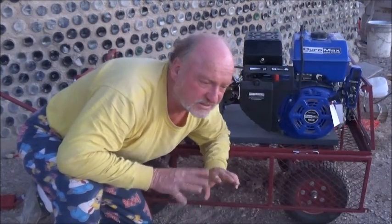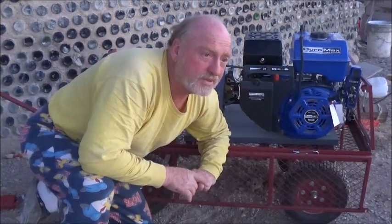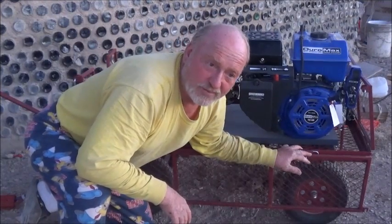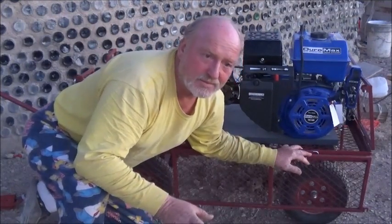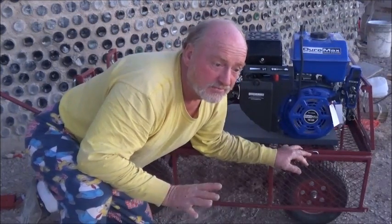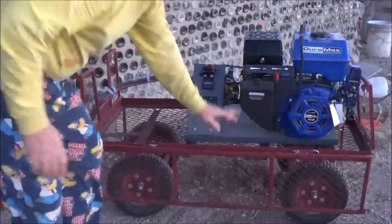Now it's expensive, but it's something that if you want to live this way and you don't have the kind of money to buy a bunch of forklift batteries — I just got lucky and came into the money, I didn't earn it, and I bought the forklift batteries — but if you don't have that, this is something that can help you out. Let me show you what we've got here.